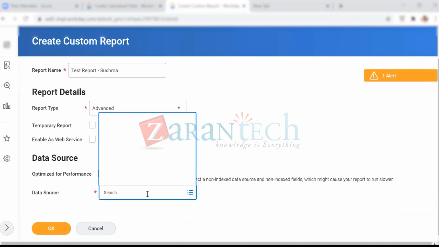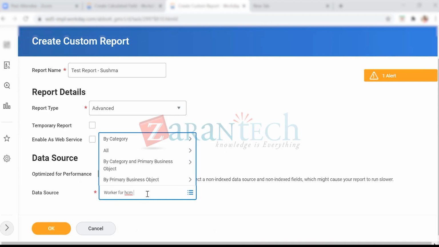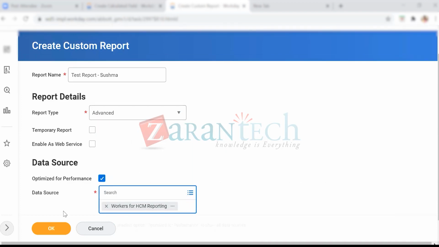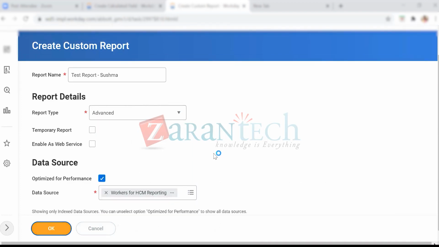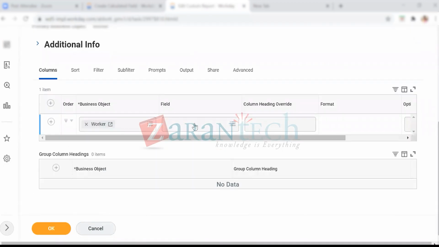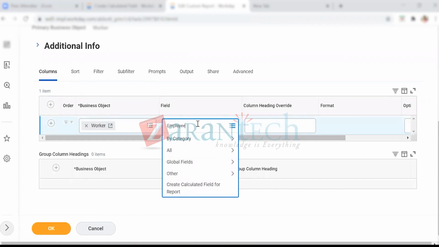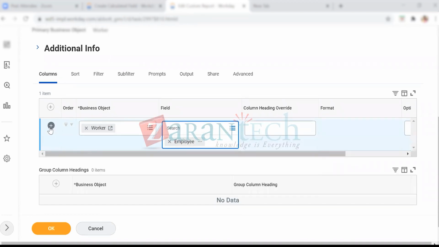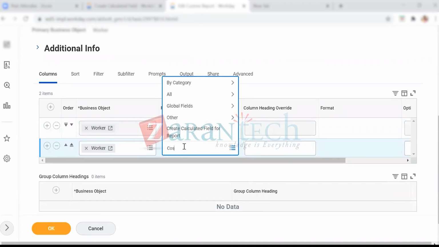I'll use Worker for HCM reporting, since that's what Workday recommends, as it is an indexed data source. Let me add a few employee fields. I'll add a cost center field and show you what value is coming up, and then I'll tell you what value I want to pick from there.